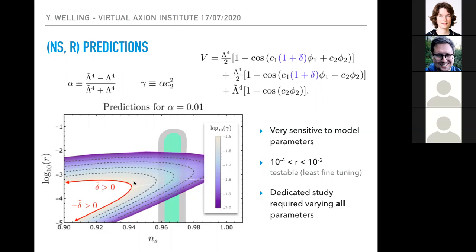So here in this purple contour, if we move from left to right, we vary the value of gamma. If we change the value of delta, we go along these dashed lines in the contours. And one can see that the predictions are actually very sensitive to the exact model parameters. If we vary gamma only in this small range already, the prediction for NS span a very wide range. And also here we vary delta, let's say between minus 0.03 and plus 0.03 and all the predictions change a lot. So this is also in agreement with the eta problem, or the model sensitivity to the higher dimensional operators, which I described before.